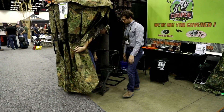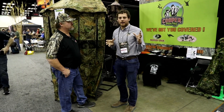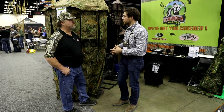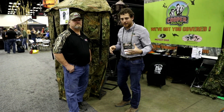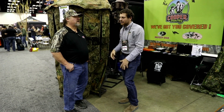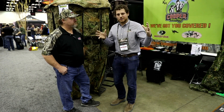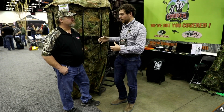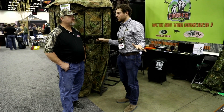We're confident in what we have because of the Mossy Oak team. We're super proud to be partnered with Cooper Hunting, and one thing I really want to drive home is that most of these products are designed to encompass the stands you've already hung. It's going to create an entire barrier of concealment and wind protection around you to keep you warmer, and also help control your scent. There are a lot of great hard-shell blinds out there, but they're very expensive — this is a great solution to help you come to full draw without the deer having a clue that you're there.